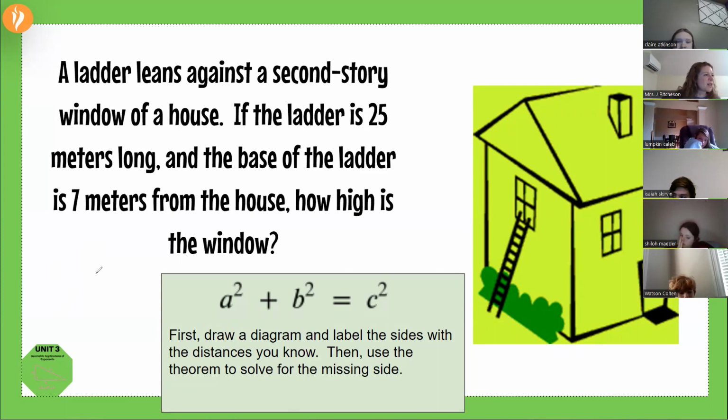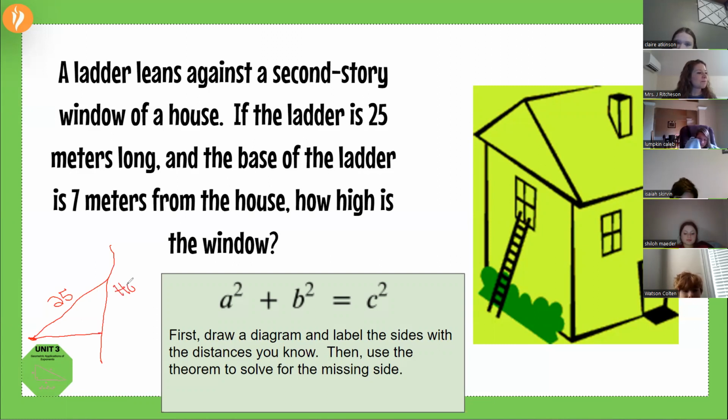No? Okay. All right, so let's pretend this is the side of a house and pretend that's a straight line. I can't draw on these little slates I have, but we're talking about a ladder. Anytime you use a ladder, it's going to be leaned against the house. It tells us that our ladder is 25 meters long. And then it tells us that the base of the ladder, so here's the base of the ladder, is 7 meters from our house. So here's our house. So this is 7 meters from our house. The question is, how high is the window? So basically we're seeing how high, what is this length right here?